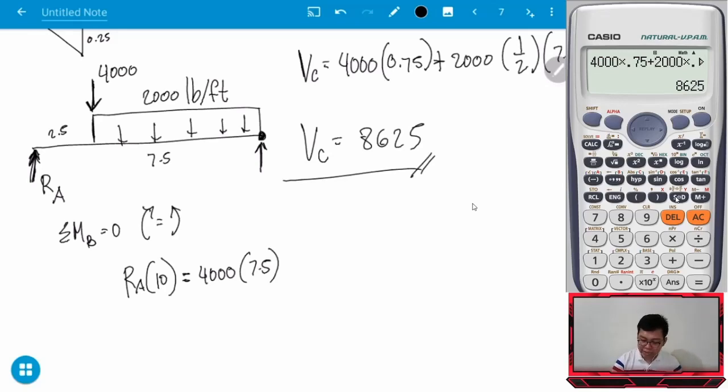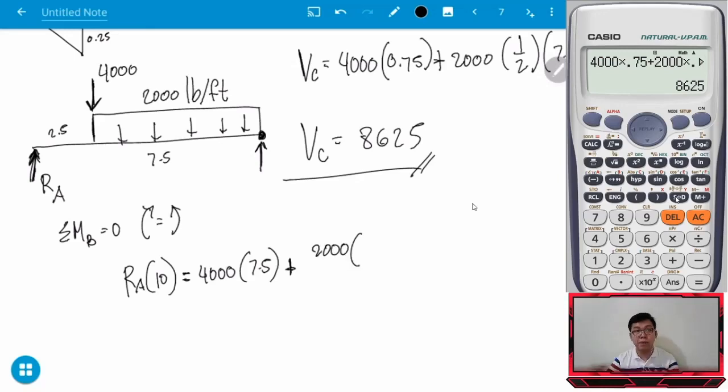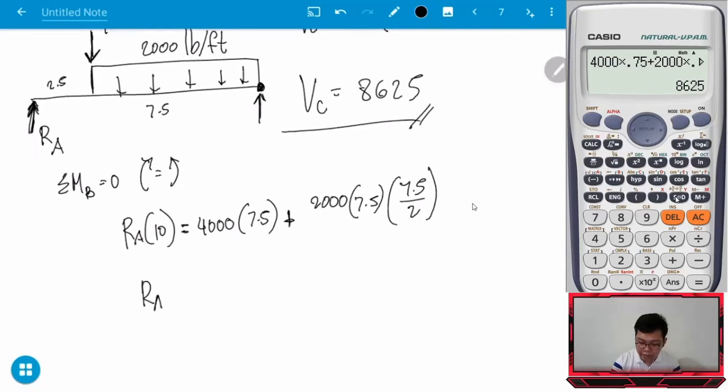Okay? So, and then, plus, W L squared over 2. Ay, hindi. Yung shortcut yan. So, plus yung load natin, which is 2,000. Okay? Multiplied by the span of the load, the 7.5. Again, this is the reaction. And then, multiply that by half of yung length ba, ng 7.5. Okay, so 7.5 over 2. Bakit? Yun nga, gaya ng sabi sa statics, ng reaction ng rectangular load, nandyan sa gitna. Okay, so meaning yan. So anyway guys, you can actually solve RA. Yeah. So check na natin kung 4,000 times 7.5 and then plus 2,000.